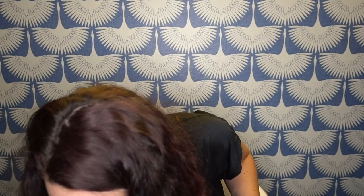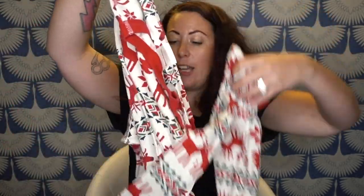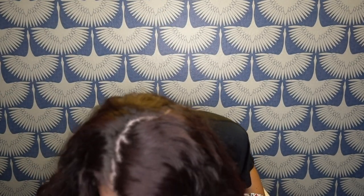Okay, you guys, I'm not gonna sort through all this, but you'll get the point. I remember those little Hanna Andersson PJs that I showed you guys. Okay, well, here is the big kid version of them for Christmas. Did I get bottoms? I just got the tops. That's a bummer. I got a whole bunch of pajamas, but, well, I got two tops, possibly. No bottoms. That's me in a nutshell.